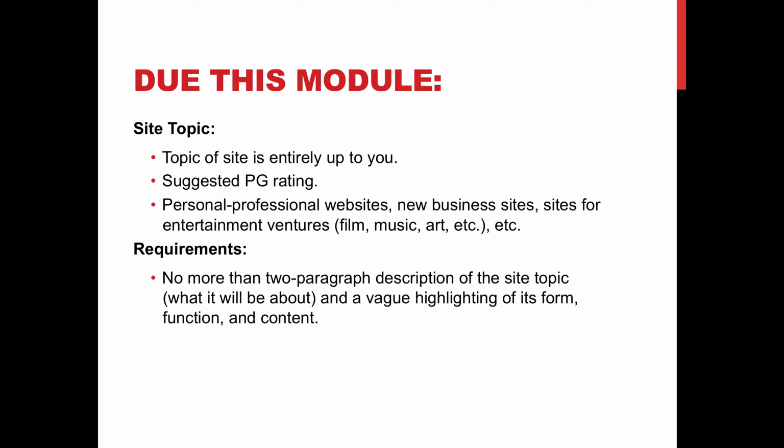So a couple things to note. By the end of this module, I need you to turn in a site topic. So this is going to be what your final project is about. I would really suggest for your sake that you keep this topic PG. Some examples of things that people have done in the past: they've done personal sites for themselves where they showcase their previous work. They might build a site for a business that a friend runs or maybe a family member runs. I've had people create sites that document the books that they're currently reading and gives them a forum to review those. So the topic is open to whatever you would like it to be about.